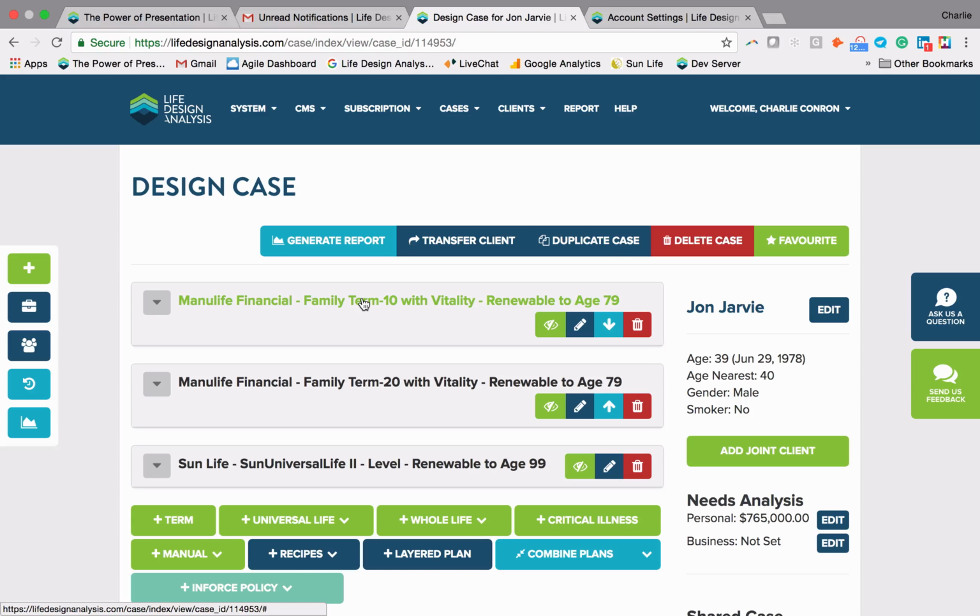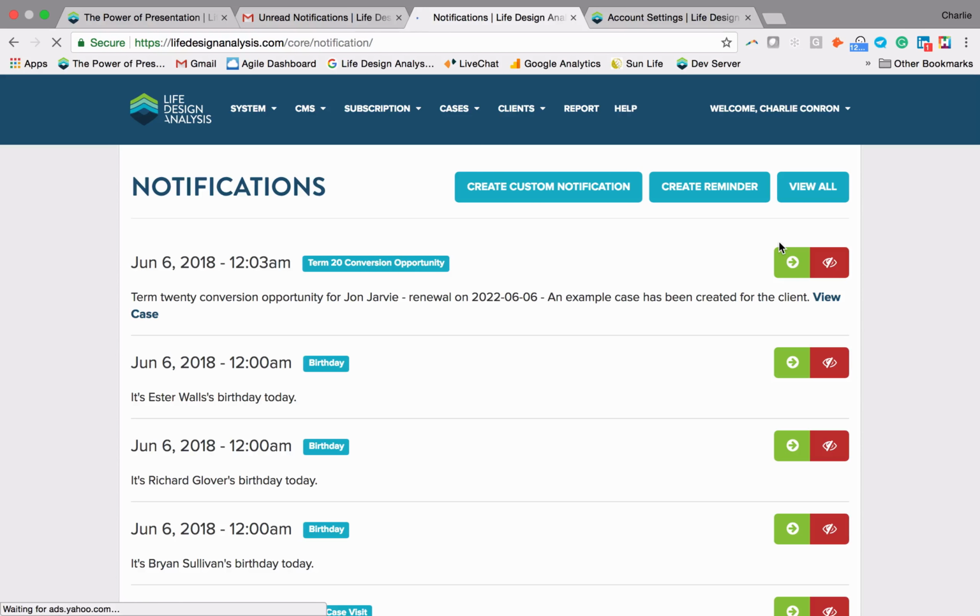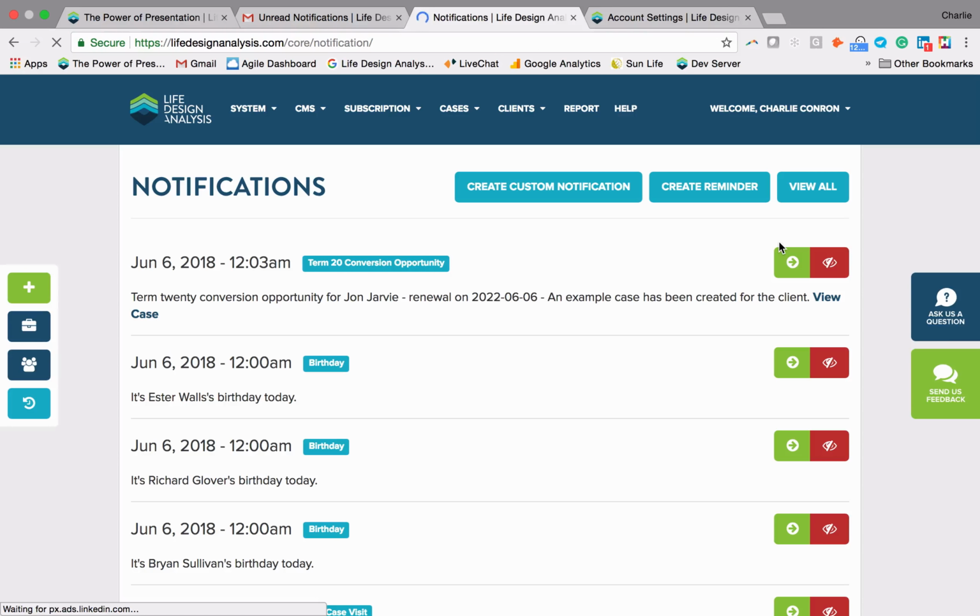They may be working on a retirement strategy and have just gotten too old. We may want to show them some permanent insurance. It's going to automatically run reports based on the criteria you set in the account settings. So really play with those recipes. That notification in the account is so valuable because when you import your block of business, it's going to be monitored and you're going to get alerted to those things a lot before the carrier. The carrier sends out that letter 3 months out, and oftentimes it's poor timing.